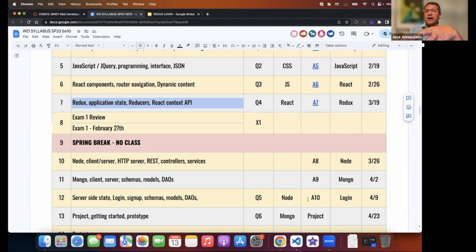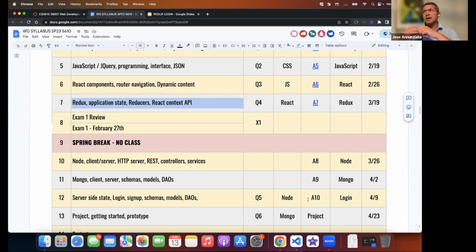there's no easy way to allow data that lives in that component to be available elsewhere in the application, right? The only way we could do that perhaps, if we want the data that lives in a component to be available elsewhere, is that we would need to define that data at a higher context, right? And then trickle that data down to the components that need it, right? So that problem, that's exactly what Redux is designed to address, right?